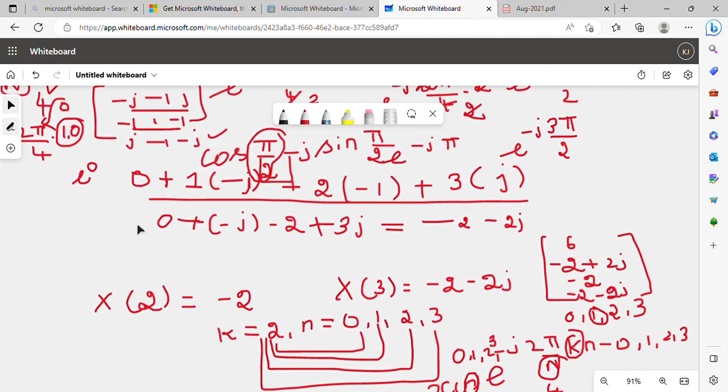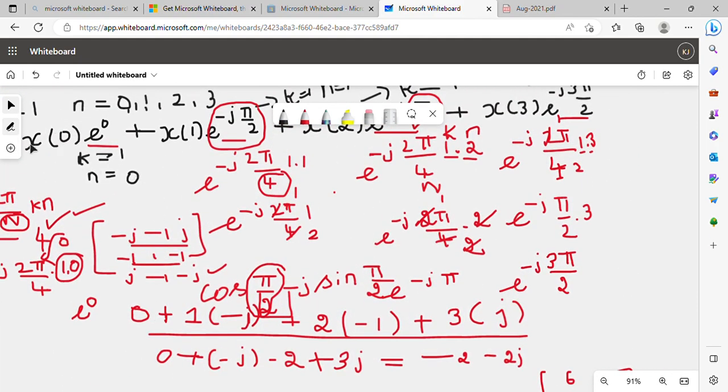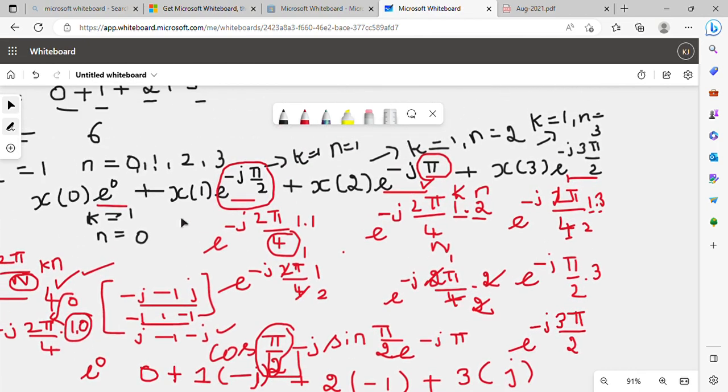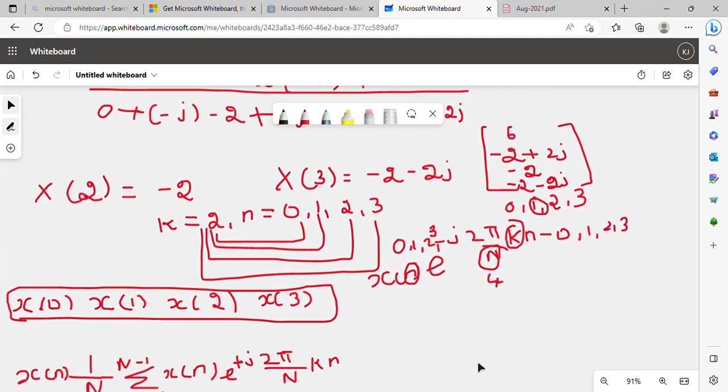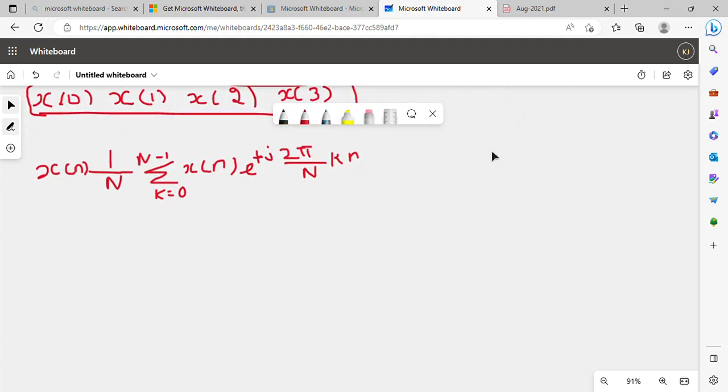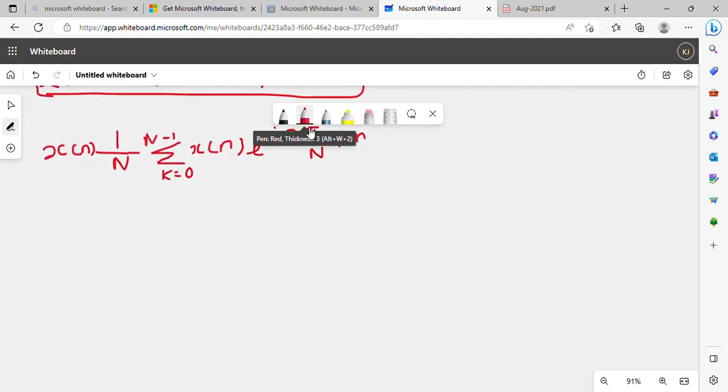What did we do in DFT is that we just did all this process and simplified all these things and wrote them down. No need of that. You just have a common simplified version, and you need to use that version, and from that version only you're going to substitute all the values.